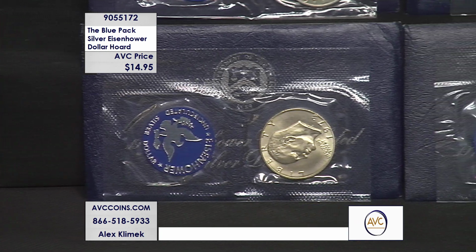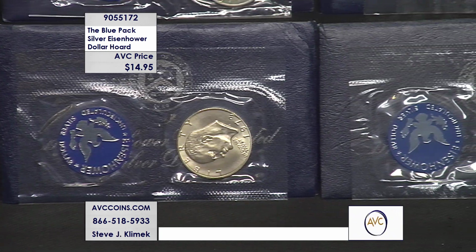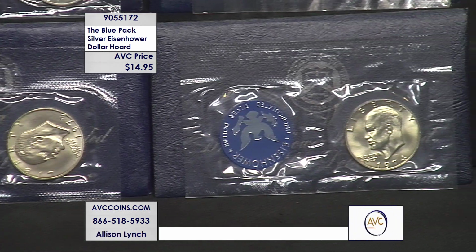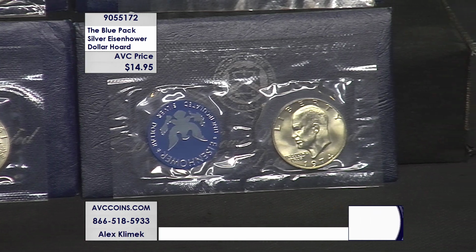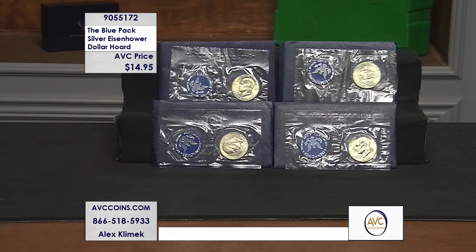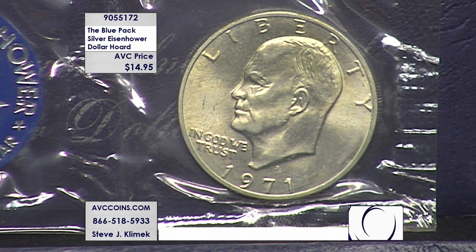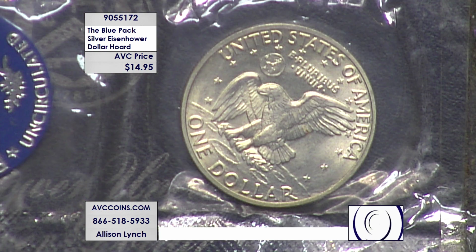They do have them available in capsules for like $3 less, which means when these packages broke, because they're poly packs like the old proof sets, they put them in capsules. But even those are in the mid-50s. And ours are the original government packaging, and tonight under 20, under 15. Under $15 each, in the original government packaging, in that original cellophane, with that blue pack envelope. The industry terms it a blue pack because it comes in that envelope as issued by the Mint in 71, 2, 3, and 4, plus that original seal.